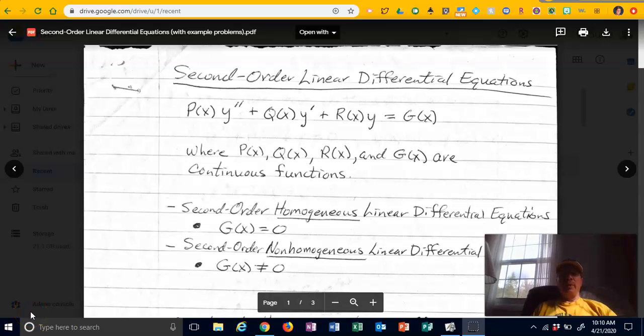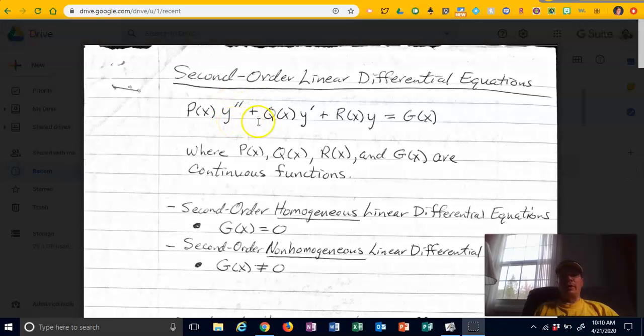All right, our next topic that deals with differential equations is called second order linear differential equations. The second part means you have a second derivative involved in the differential equation. You might even have a first derivative involved, and you might have a y term involved. That's all possible. Linear because the second derivative is just to the first power, the first derivative is to the first power, and y's to the first power.